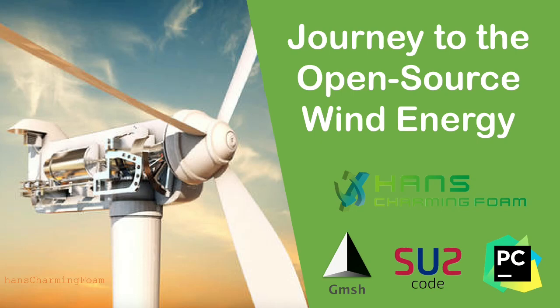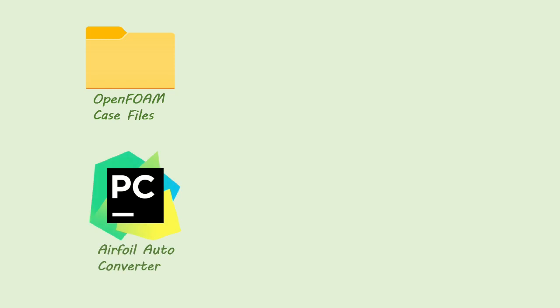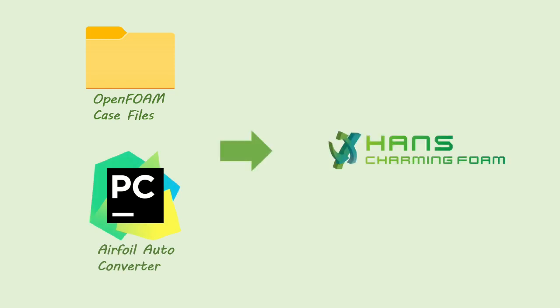Come experience the beauty of open source wind energy. Hans Charming Foam represents the best wind energy visualization. It's currently a set of comprehensive open source case files and airflow converter tools in the early stage. And then it will definitely become a light software and interface dedicated to wind energy, which is what I've been pursuing in my open source wind energy work.